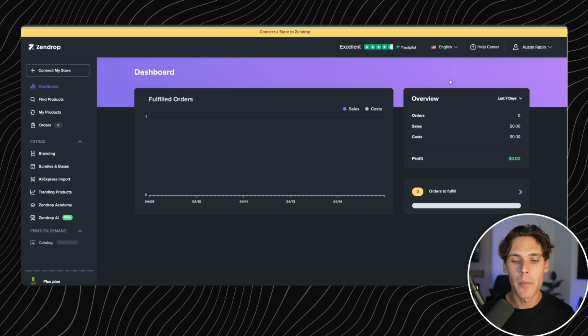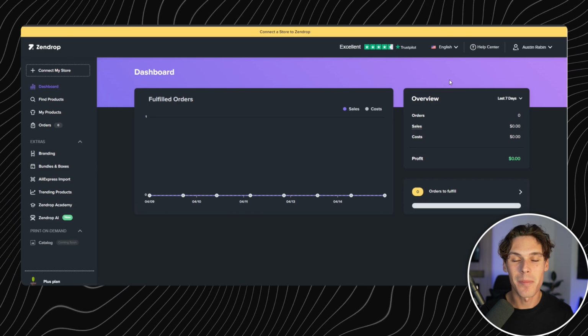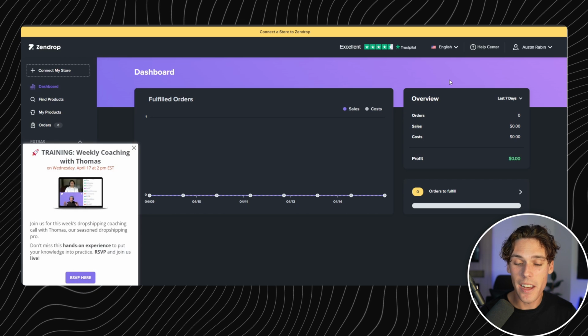But now that we've got a sale, we actually have to fulfill that order to the customer, right? So they purchase from us, we're gonna send that order to our supplier, who's gonna send it directly to the customer, right? The easiest way to do this without trying to find a supplier on AliExpress or Alibaba, because they're super unreliable and really hard to find and hard to communicate with, especially in a trust factor, takes a lot of time to find one.